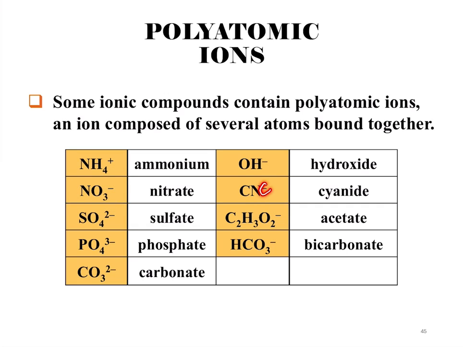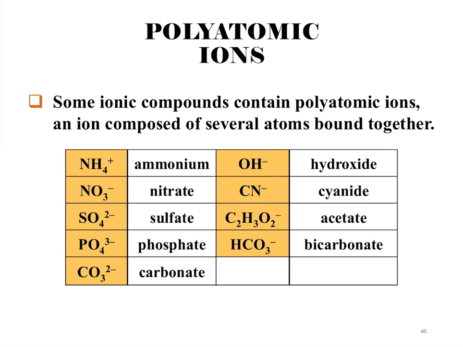Cyanide also has a -1 charge on it. So you treat this whole molecule as a single ion. This whole molecule, acetate, has a negative charge on it. You treat this whole thing as a single ion, right? That's why they're called polyatomic ions, because it's not just a single element. These are molecules that are charged. And they work the exact same way that our normal ions do, and you name them just according to their names here.